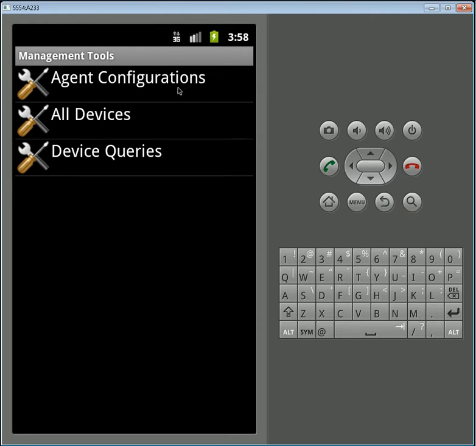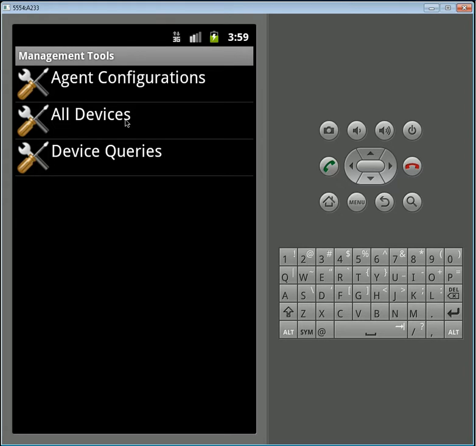If you have 5,000 computers, you might have a marketing department and they might need to be managed in one way, and you have a sales department that needs to be managed in another, and a support department that needs to be managed in another. You can create different management configurations for them.